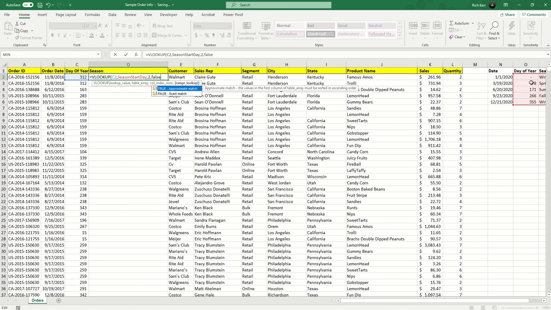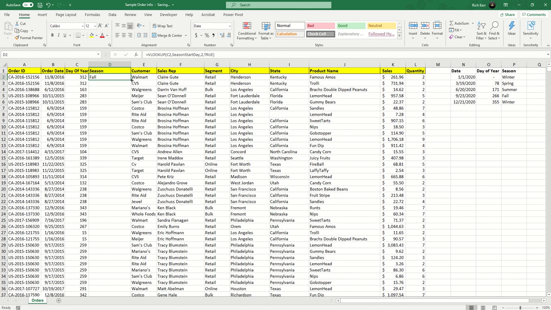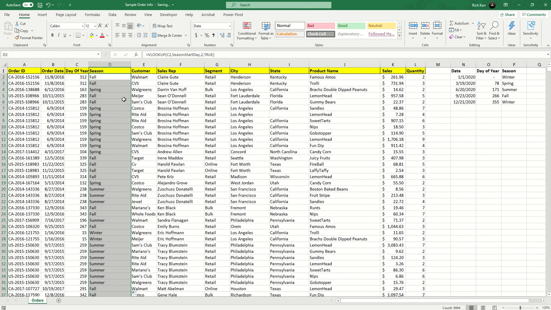I'd have 365 entries with every possible day from 1 through 365, and then marking them as winter, spring, summer, or fall. But by doing the approximate match, which is with the true parameter, I only need those entries where the seasons fall in the year. So we hit our enter key and we can see that November 8th is indeed in the fall. And I can fill that down and we get the correct season for each one of those dates.